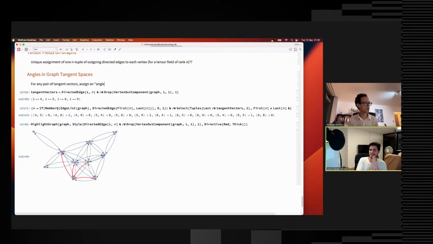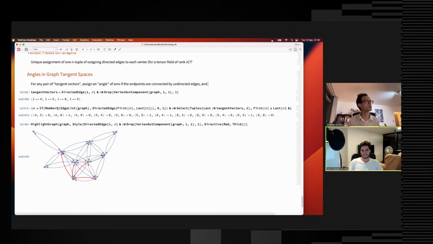If everything that we did today makes any sense, this should be an instantiation of a discrete 0-2 tensor, a 2-covariant tensor, right? Exactly. Okay, so that should be our starting point for next time, to check whether that actually works, whether that actually makes sense. So assign an angle of 0 if the endpoints are connected by directed edges, and undirected. Right? If endpoints are connected by undirected edges.